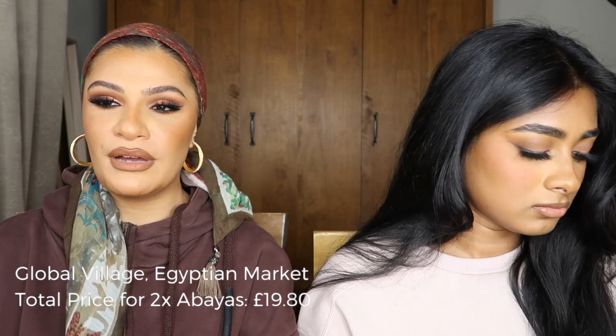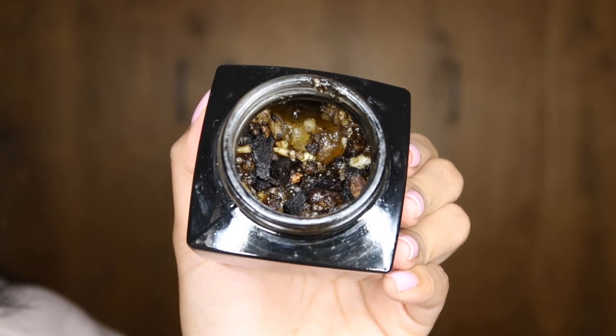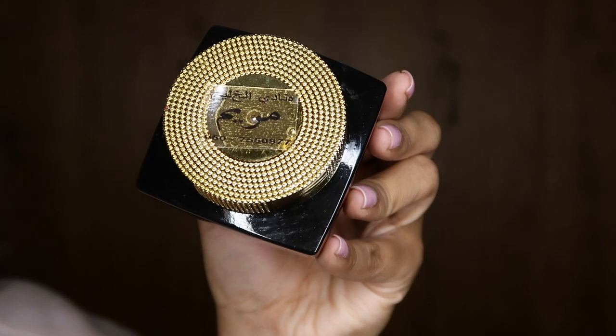By that point I had already bought so much that I only got one thing from Global Village: a bukhur for the home. It's amazing and almost finished, which makes me upset. The seller — her name is Mariam — makes these herself: little beads coated in bukhur material. It was an offer of three for 50 dirhams. My friend Abir also bought some for me. When you burn it, it's so intense and really nice — after cooking fish, for example, I burn this and it gets rid of all the smells.